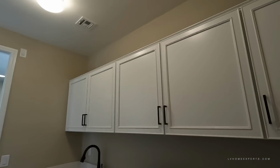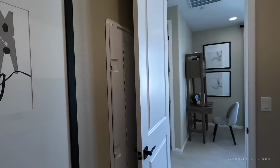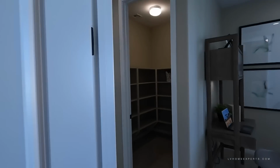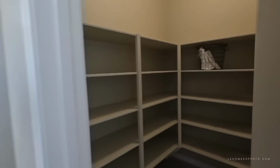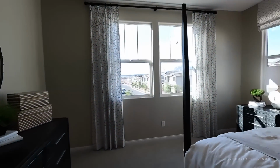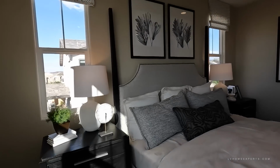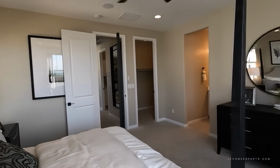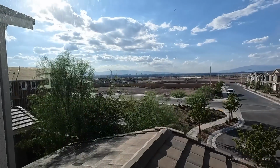Washer and dryer is not included, we already know that. Upgraded on that sink. Look at this 48-inch panel. Let's see what this one is equipped with. Oh, this one's locked. Linen closet here. Very unique. Primary in the back of the house. Not bad. Pretty decent size. Get the Las Vegas Strip there.